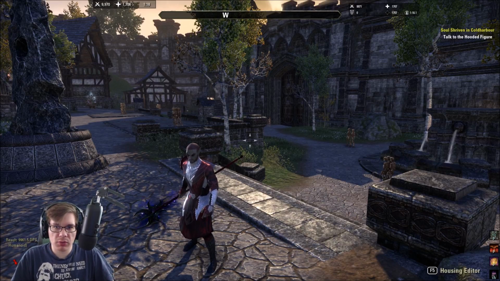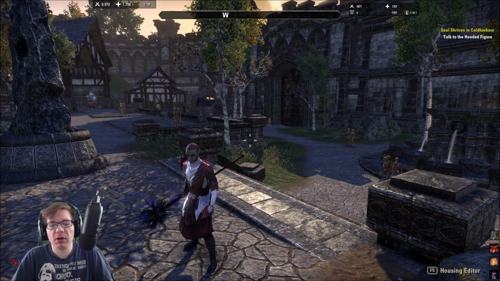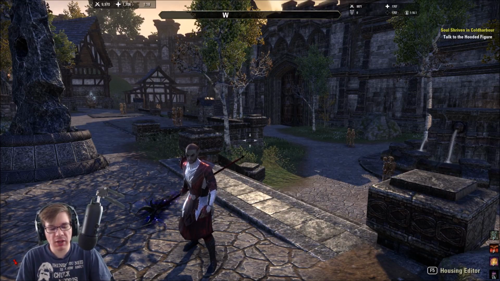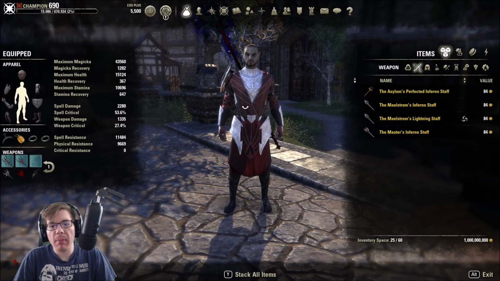But today, we are going to be investigating Magicka damage-dealing weapons that augment your weapon attacks. So, the staves, primarily, because that's what magic dealers use in Elder Scrolls Online primarily. So, we'll be looking at the Master, Maelstrom, and Asylum staves with a little bit of parameters so that we keep variables consistent. So, I'll be playing on a Magicka Nightblade.